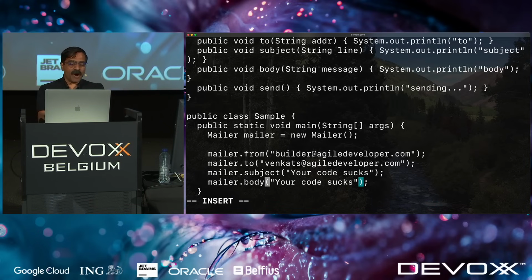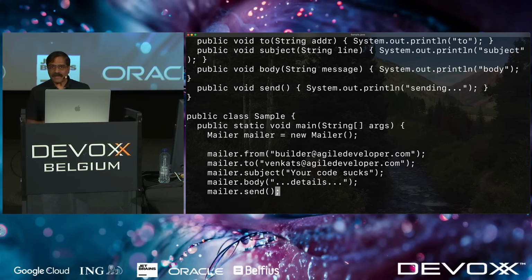And I'm going to take the body. And the beauty of my code is it doesn't suck the same way twice. So every day it's different. So it's going to send me the details of how it sucks today. So it tells me the code smell details, and then I'm going to call mailer.send and be able to send that as well in this particular call. So given this, of course, we have the code which is going to do the operation.